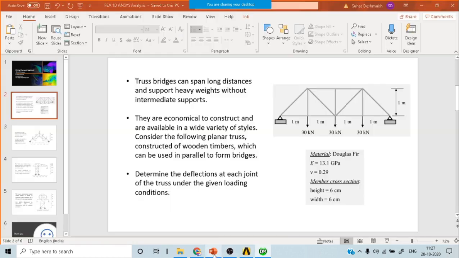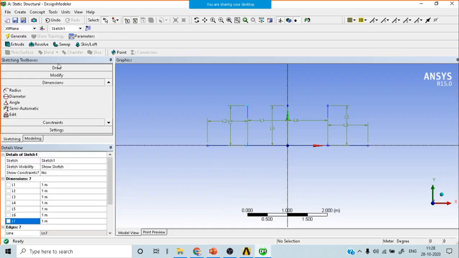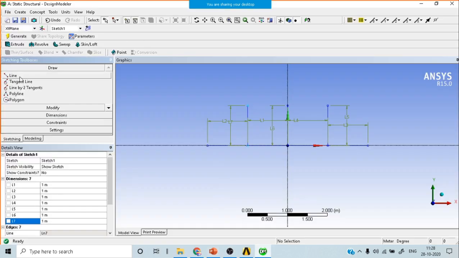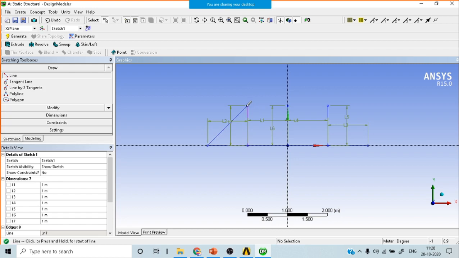So the next step is to join these lines. Okay. So we have joined these 3 lines. Now you need to connect all these lines. So just draw these lines. This is one line to connect it to this one, and then second one, third one, fourth one.